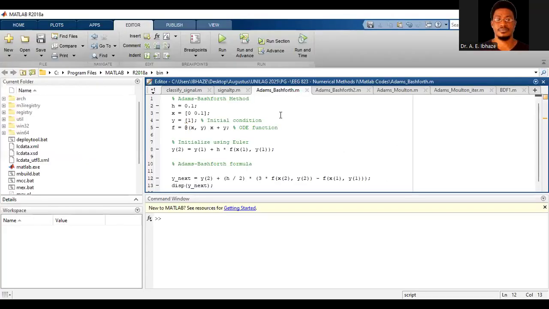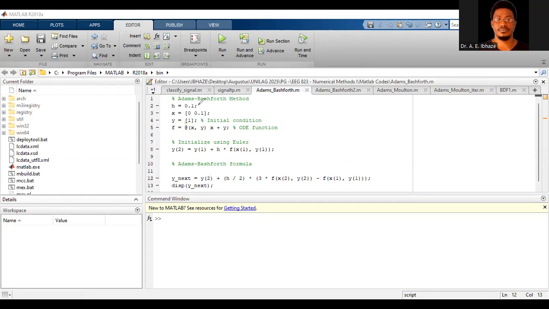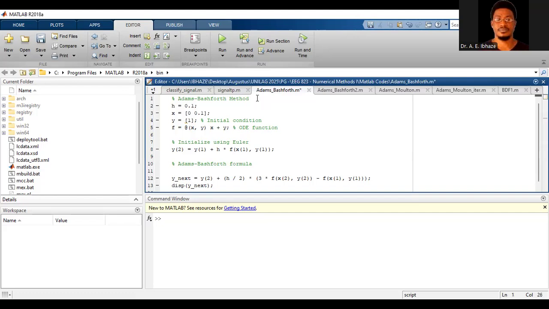Okay, good. So the first here is the Adams-Bashforth method. Okay, let us put this up. You see that here we have initialized the time step, because at this point, let's put up this comment.